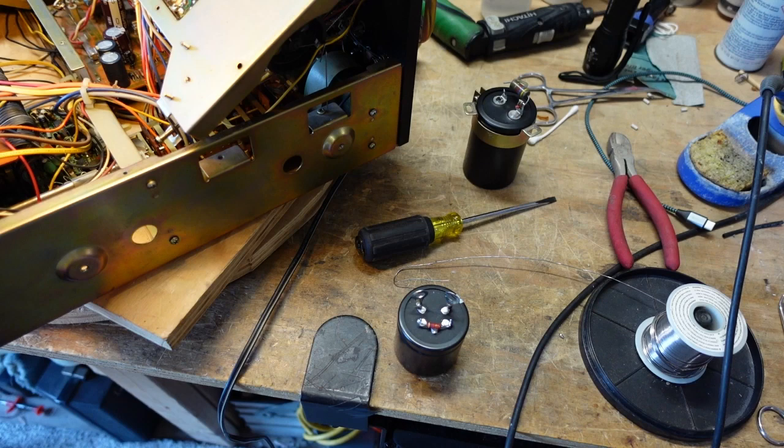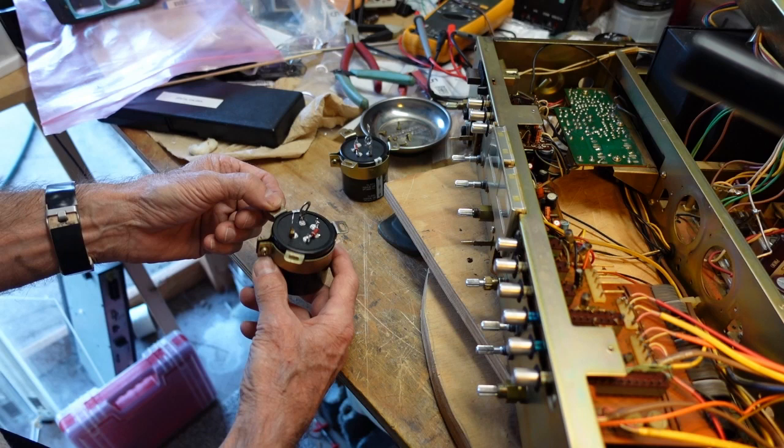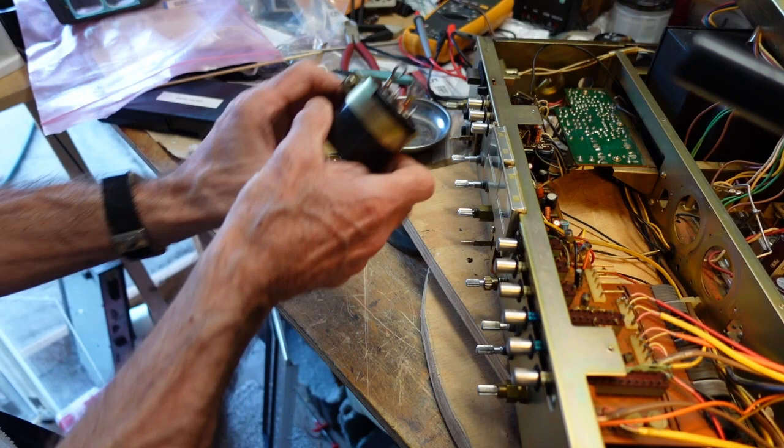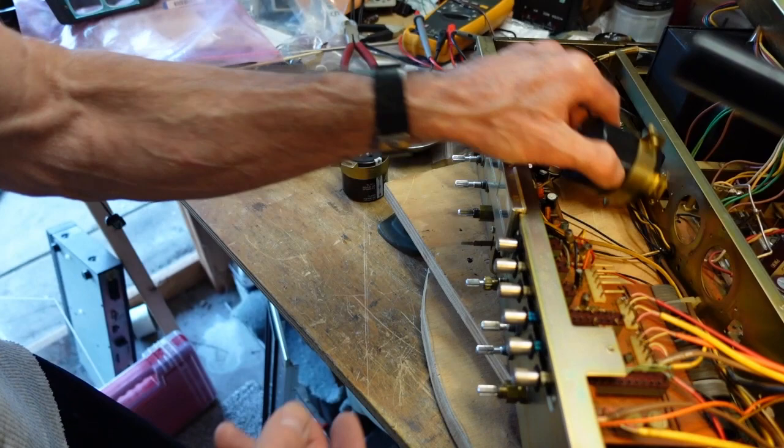Okay, so we have the clamps taken from the old capacitors and put on the new ones. Now, it's important that you get them snug, but not so tight that you can't turn it in the bracket, because we're going to have to put this in place and then rotate it until we have our rings oriented the way we want them. And then we can screw the bracket here like that.